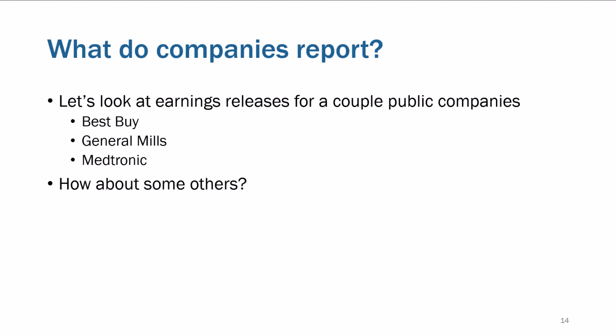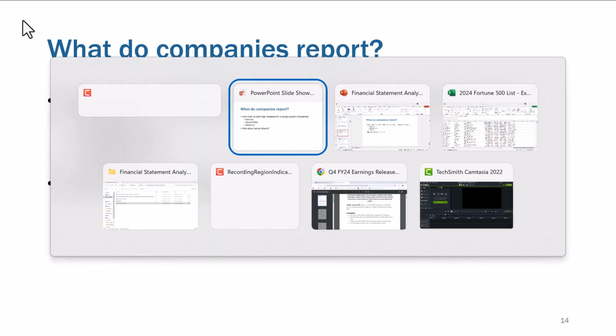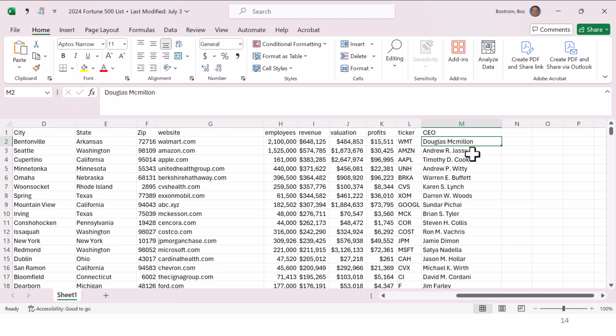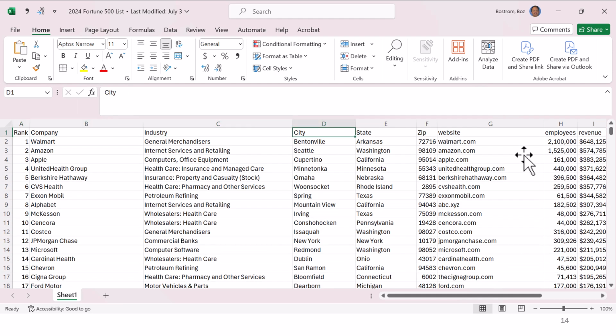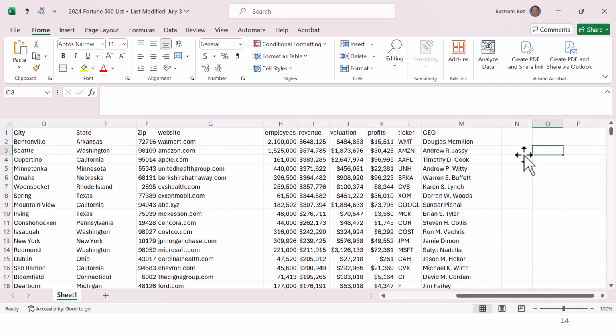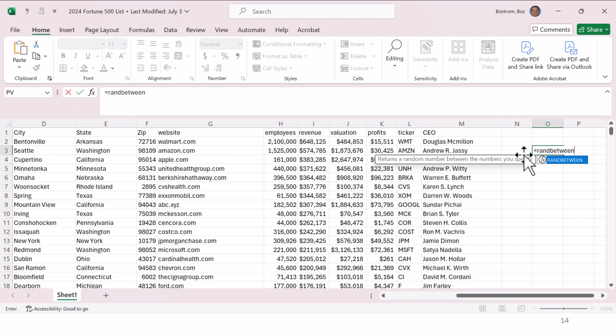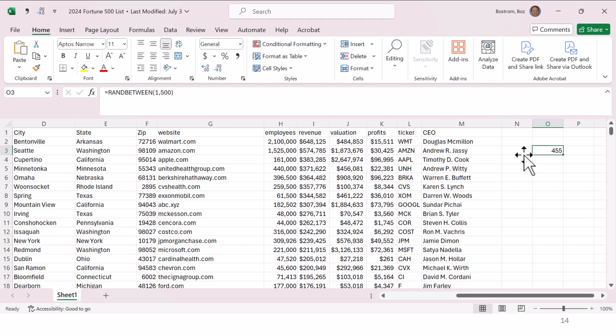And I just thought it would be fun to do one random other one right here. I'm just going to do this live in this session and see what I find. I am going to go over to an Excel file I have open here with the Fortune 500 companies. And just to take away any sort of bias here, I'm going to do a RANDBETWEEN. It's one of my favorite Excel features. 1 to 500, and it says 455.